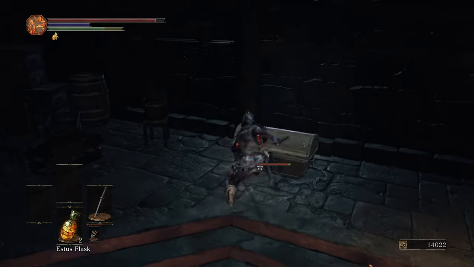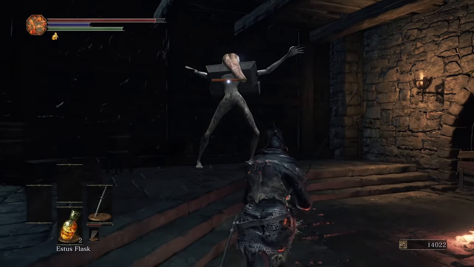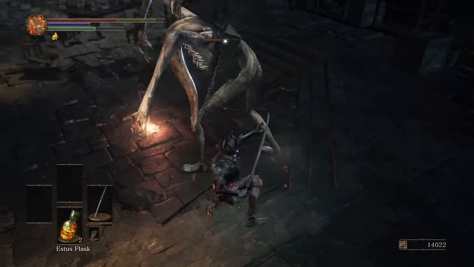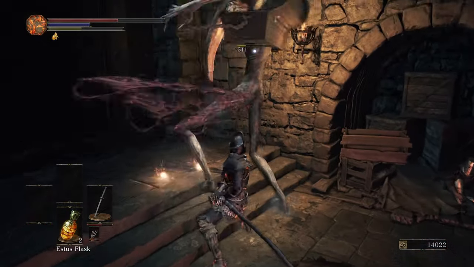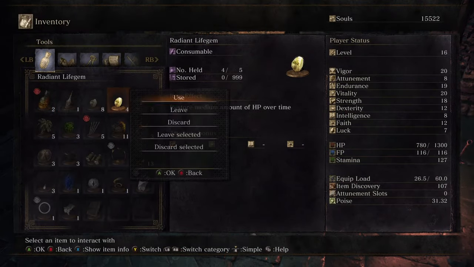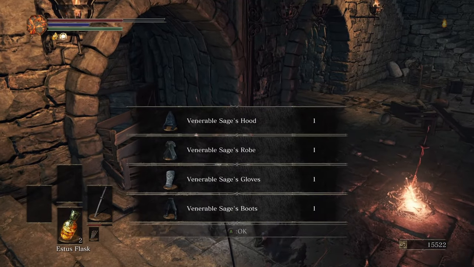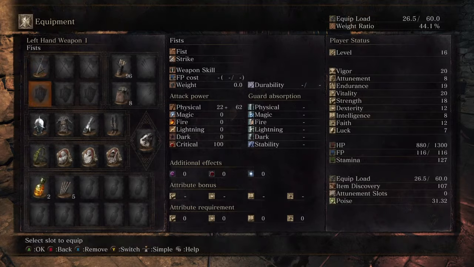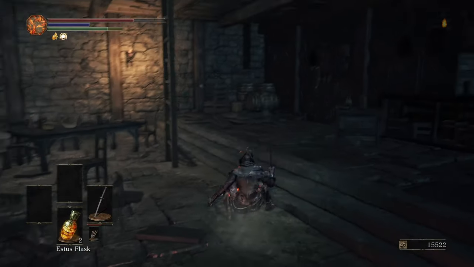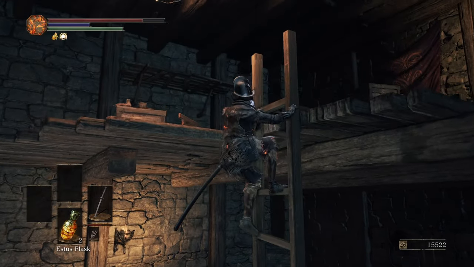I see you. Bastard actually hit me on the other attack. Venerable Sagehood. Of course it's gonna increase. Oh, shut the fuck up, Draken. Now I need to kill him outright.